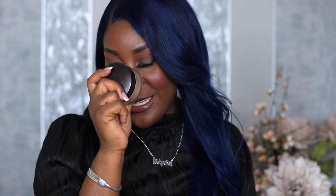This will always be my favorite. I'm sorry, I do prefer the honey one because it's just got that nice light yellow tint to it, but the translucent one also works perfectly well for me as well. I just love this. This formula is just the best for me, especially where I am very funny with translucent powders. But this powder, hands down, no matter what concealer I use, from cheapest to the most expensive, from all different types of brands, this works with it pretty much well, without fail.